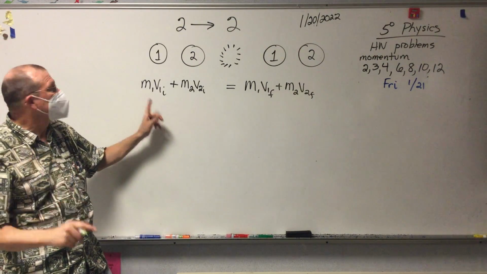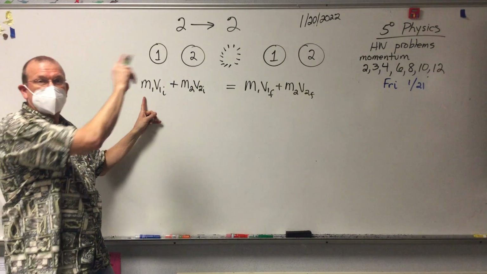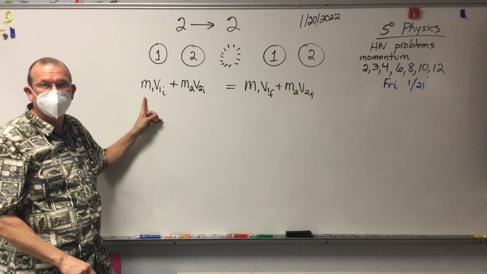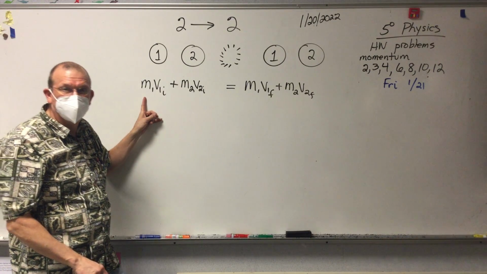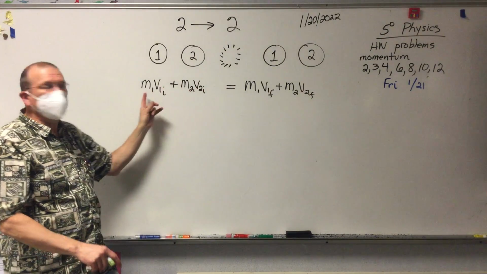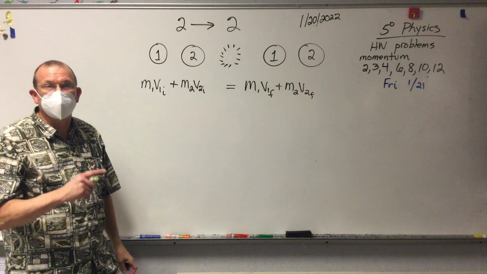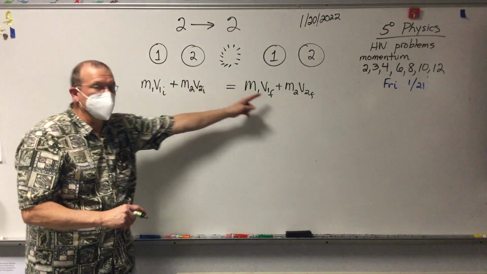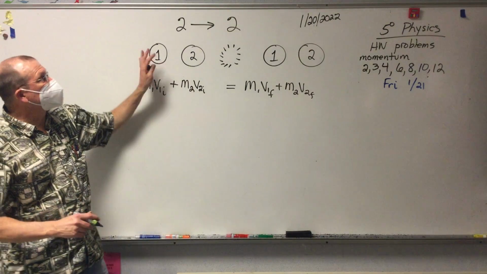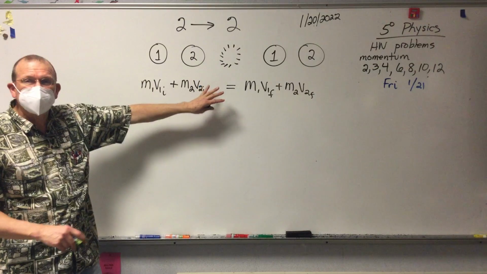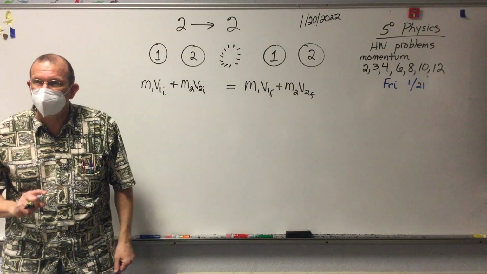And there are 2 of these. Which variable over here is exactly the same as one that looks like it on the other side? M1. These two M1s are exactly the same thing. What's the other one that's exactly the same? The M2. So in this scenario, these guys do not change their mass. So that means we have a total of 6 different variables.